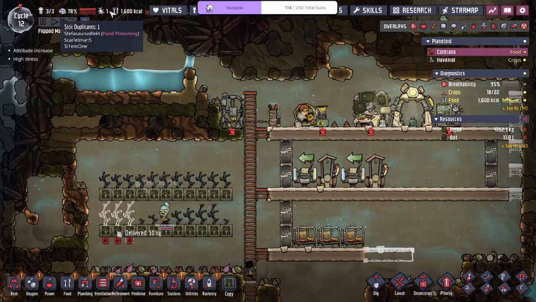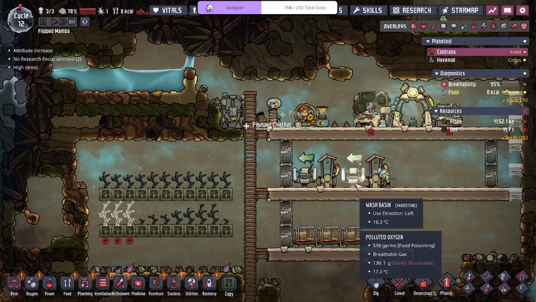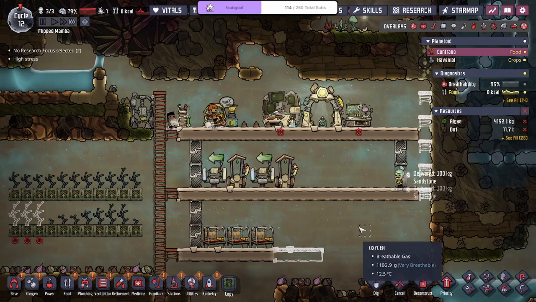Oh, Steph got food poisoning. That's totally Scarlet Man's fault. Yep. Scarlet Man was cooking. He didn't wash his hands.